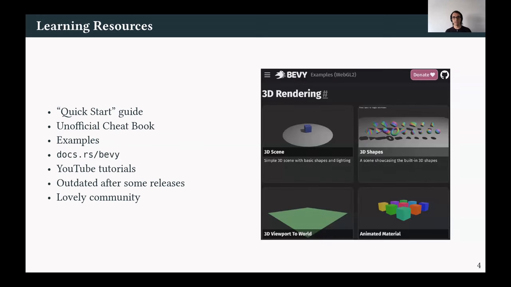So I will talk about my experience getting into Bevy, and if you want to get into it as well, then there are some learning resources. The quick start guide on their official homepage is solid, but it's rather short. So I recommend the unofficial Bevy cheat book. It is the missing piece of high-level documentation, I would say. And after being familiar with the basics, I recommend checking out the examples. There are official examples that you can run on your computer or even the browser, as you can see on this slide. And they are well documented, so you can learn from them. And there is, of course, the API documentation on docs.rs.